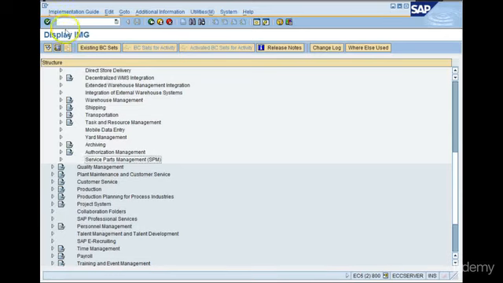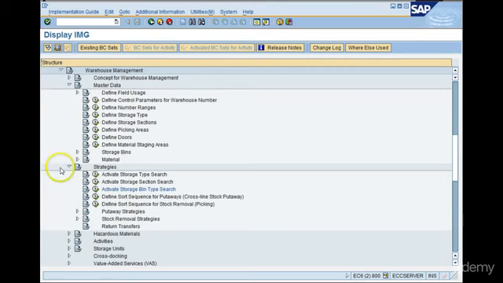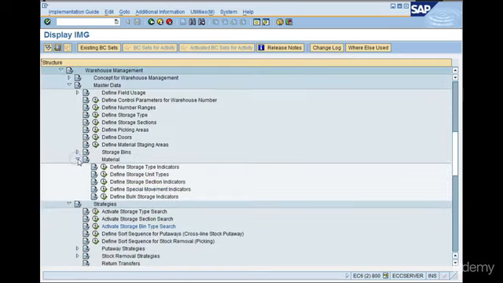So let us check this in the system. I am in SPRO. Logistics Execution, Warehouse Management. Now, when we have to define the storage unit types and the storage bin types, the storage unit type is something that we define in the palletization data in the material master. So we define the storage unit types in the materials node.